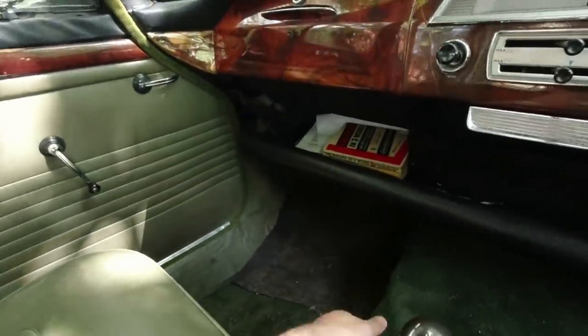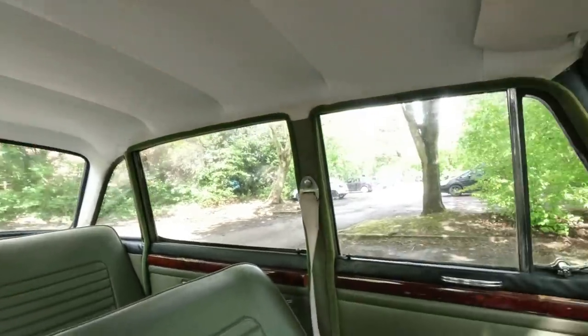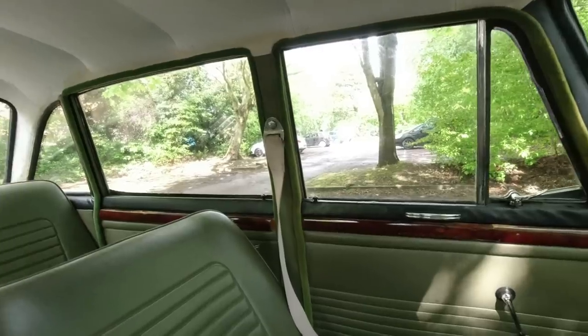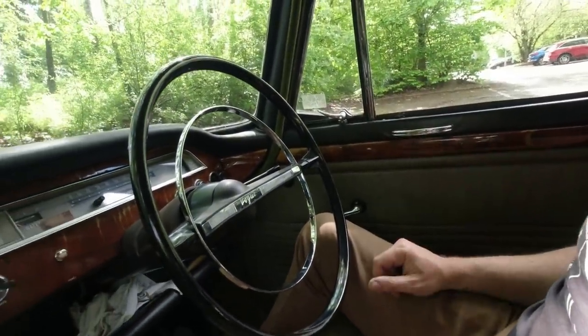But yeah, there's lots of green carpet, lots of green vinyl. It isn't leather, it is vinyl. It is already getting quite sticky because it's quite a warm day. We've got this delightful green fur trim around the door openings. It's really nice. And although the seats are simple, they're actually quite comfortable. But yeah, the wood's seen slightly better days, but I don't mind about that. These cars were absolutely worthless for a very long time, unfortunately. So they did suffer with the age.